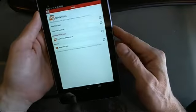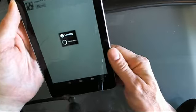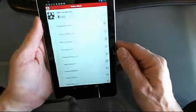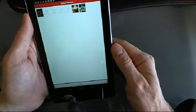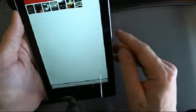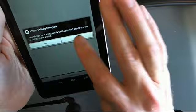And then photo. So here, I love it. Print from the tablet, print from Facebook. And then you can create print-worthy cards. So I love this. It's connected to my Facebook. So then I can look at my pictures and I can print directly from Facebook and, incidentally, my Instagram. I don't think I have anything cool like the People's Choice Award picture. I got this fancy bowl here. Let me see. So here I can print it. Uploading. Okay, it's been uploaded. Would you like to upload? No, I don't want to upload anymore.